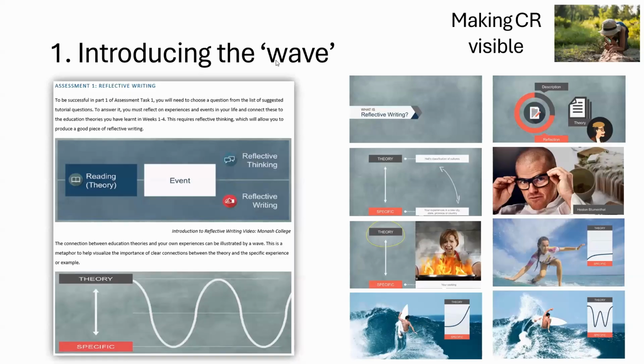And so once I'd introduced the description and the reflection using a theory element, I explicitly said, okay, you've got the theory at the top and the specific at the bottom, and you need to relate them. And I used a couple of examples. One you might see there is Hall's classification of cultures, which is one of the theories that they were using on the course. And then I say you have to relate that to your experiences as an international student living in another country, or perhaps another holiday that you might have been on.